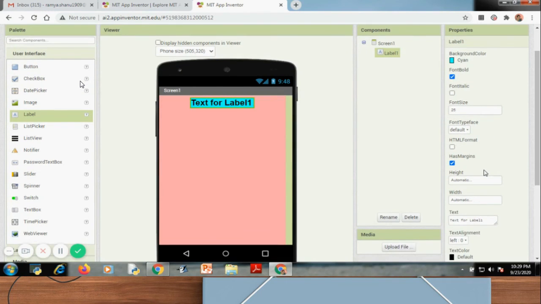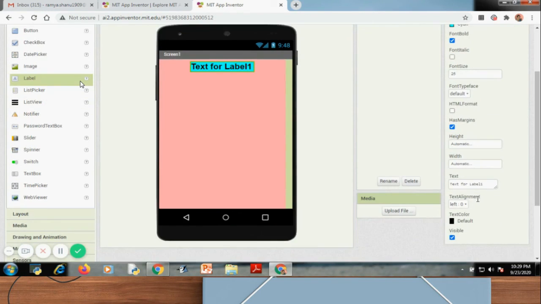And now I'm just going to rename my value. Rename my content. So here text. It is given text for label 1. So what will be here? Text for label 1. I'm going to welcome you all to App Inventor. So, hello. I'm giving it in caps so it looks better than small letter. Hello. Welcome to MIT. Okay. So, can we see the changes here? Yes. Okay.